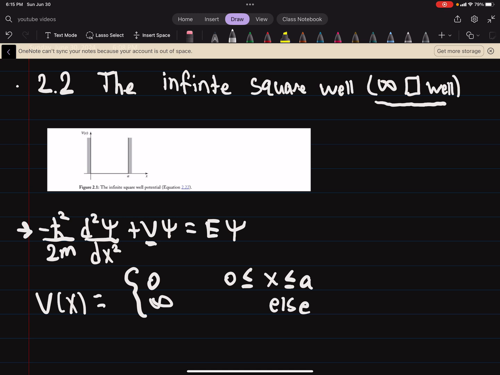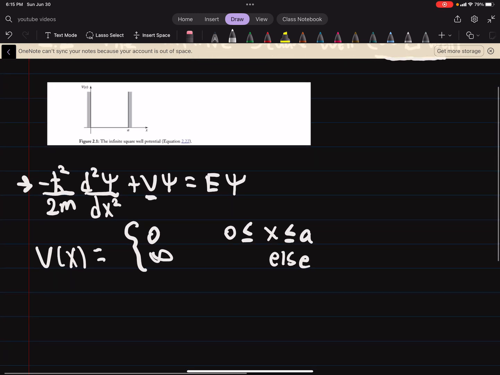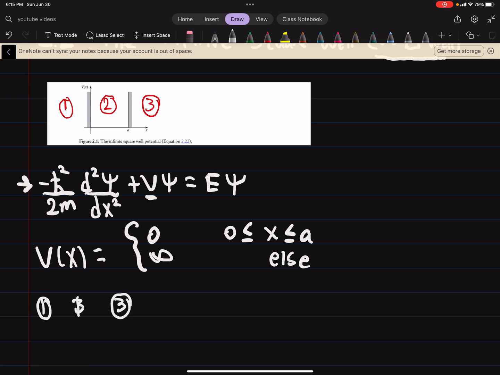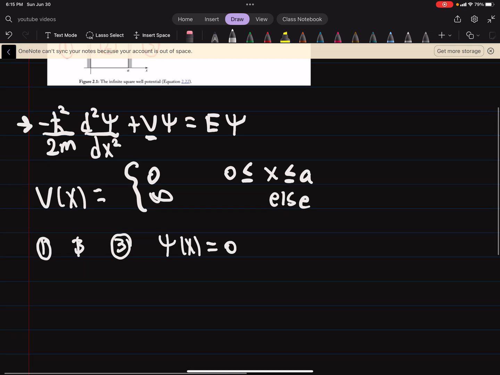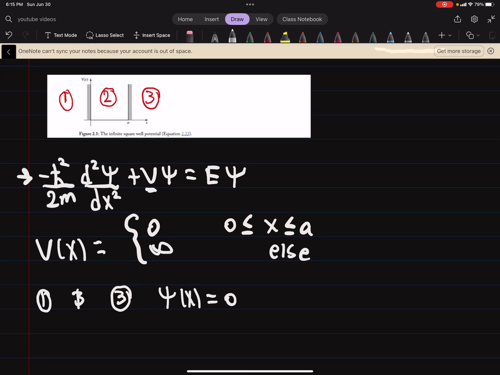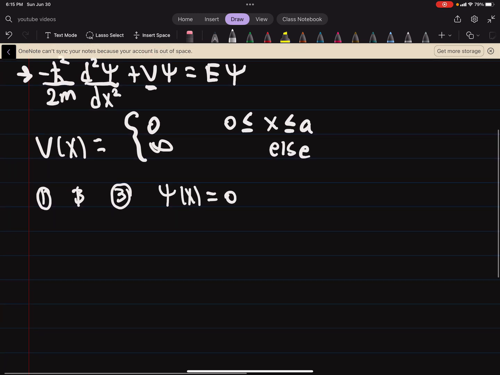Okay, so with that out of the way, I said we needed to solve the Schrodinger equation, and we're going to do that. So in this potential, you can almost think of it as being 3 spots. One here, one here, one here. 3 regions, maybe a little bit better. Now region 1 and region 3, we really don't have to do much to solve for psi. Psi of x is just 0. There's no chance you're going to find a particle where the potential is infinity. So outside of the well, we already know that psi is going to be 0. So the only spot we really need to worry about is that second region in between, where our potential is 0.